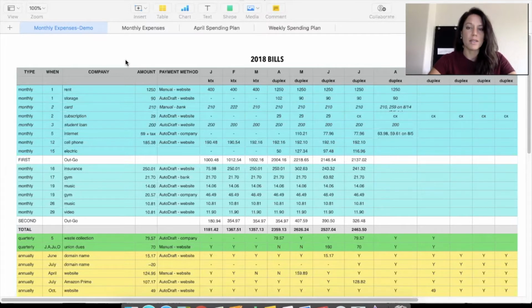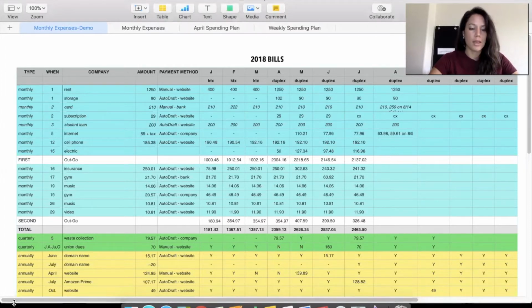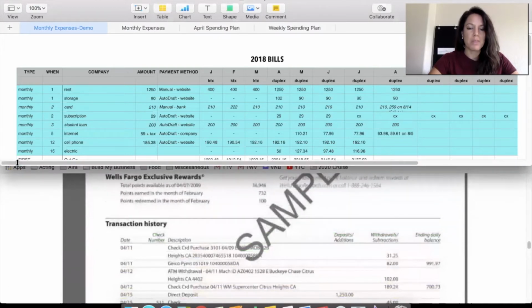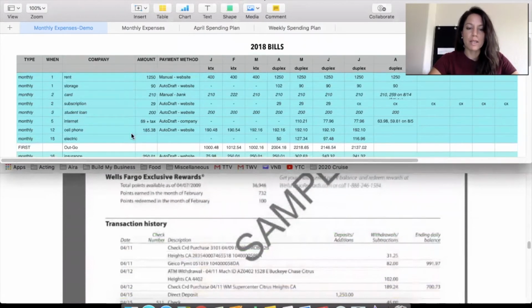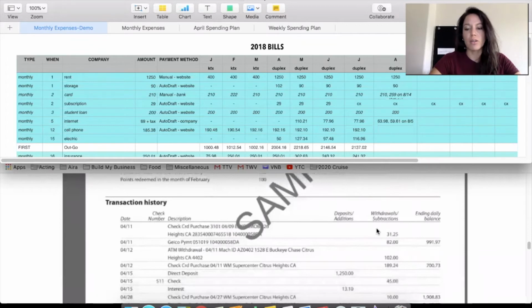The way that I update this each time, I will grab my window, and then I'll also bring up my banking on the internet, and I'll just cut this window in half, about there. So I'll leave up half of my bills, and then I'll pull up my banking also. Obviously not really going to pull up my banking, but this is a sample. So I will go down my transaction history, and I'll look at the most recent and say, okay, I paid $31.25 to so-and-so, and I'll check the date here, make sure that everything is correct, and then I will add in the amount to whatever month it belongs under.